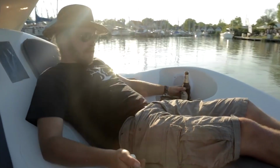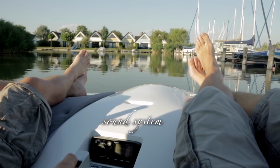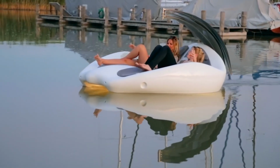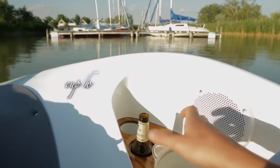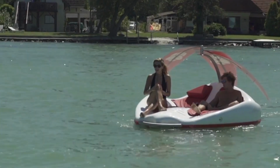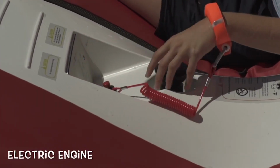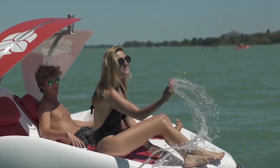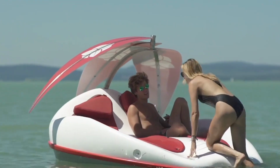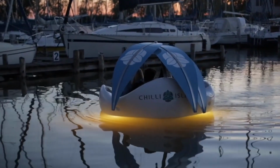The speed and direction of the boat are regulated using a trackball, which is as easy to operate as a conventional joystick. Among other things, the chair boat is equipped with all the necessary attributes of a comfortable rest. For example, a compact bottle cooler, cup holders, and a sound system that can play music from your smartphone via Bluetooth. The audio system is controlled via a small onboard computer, which also informs you about the level of battery power of the device, the boat's speed, and other necessary things. Depending on the configuration, the boat can be equipped with additional illumination.